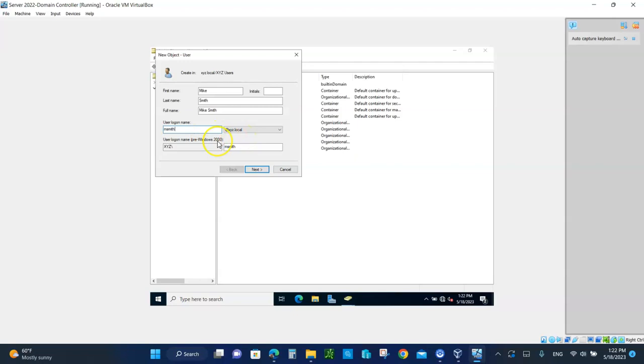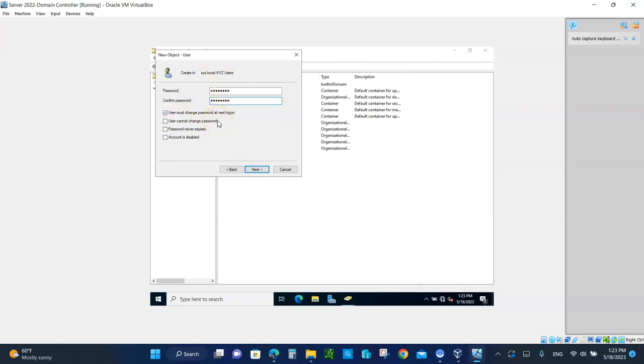All right. So they're going to verify his username, click on Next, and then they'll verify the password. The password has to follow the complexity rule, which is you have to have capital letters, lowercase letters, and numbers. And the easiest one is to type Welcome with a capital W and the number 1 at the end. So Welcome1. Let's do it again. Welcome1. All right. Leave this checked. The user has to change his password when he logs in. So when Mike Smith logs in, he's going to have to change Welcome1.